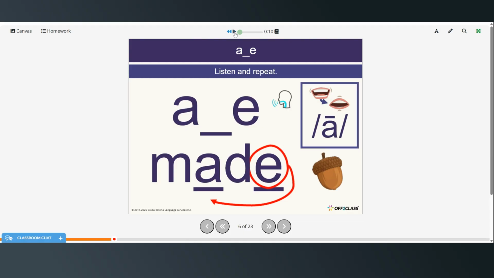Listen and repeat. A, a, a. Made. So you can see that the silent E on the end changes the A sound from short A to long A.